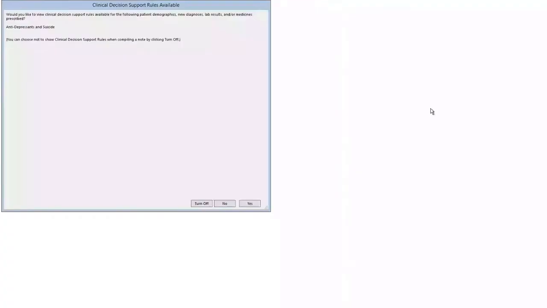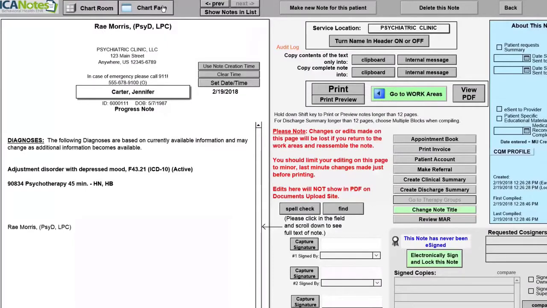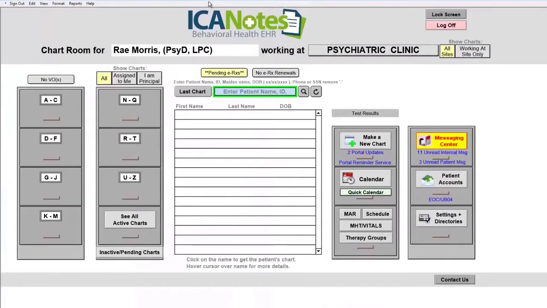I'm just going to compile it because it's not a real note. I'm just making it for billing purposes. All right. So that is the last thing. That's what's actually creating the claim, is the note creation. Okay. So I'm going to go back to the chart room and we're actually going to get to the fun part of submitting these claims.